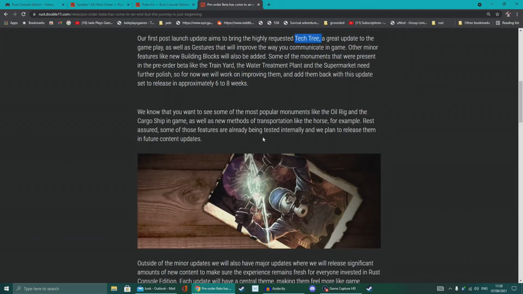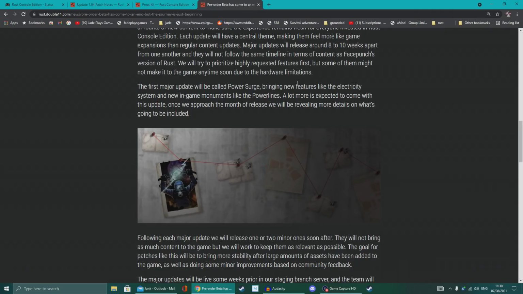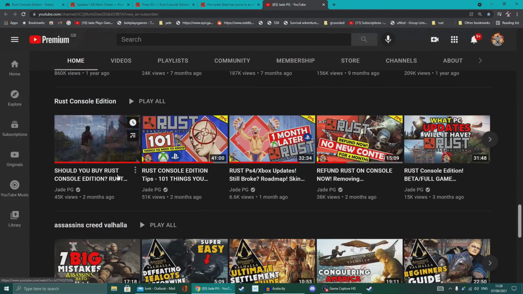I genuinely think we're going to get this maybe in the next couple of weeks, which means it's going to be 3 months before we get a proper big update patch that actually adds new content and not stuff that was just there that's been taken away, or stuff that really should have been there from the start, like the tech tree system. It's a sorry showing. I've discussed it a bunch of times on the channel. If you're curious about why Rust has failed so badly on console, go and check that video out.